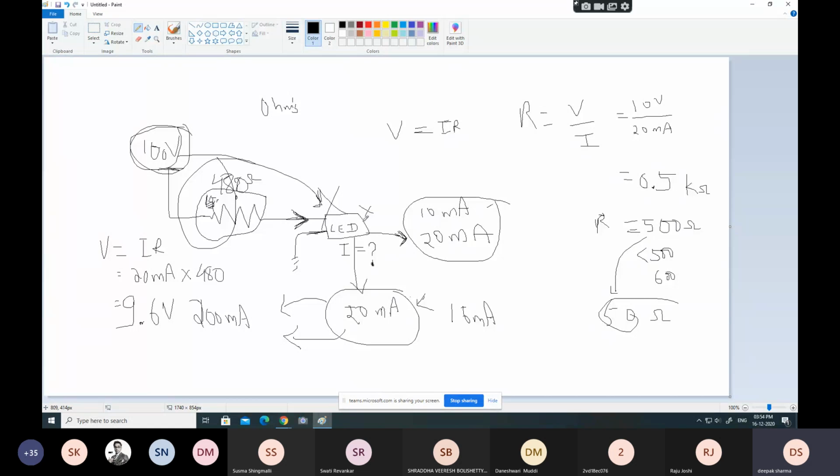If you go into more detail, the LED also has some resistance R, which may be negligible. Why negligible? Because whenever the LED is forward biased, only then will it conduct current and be turned on. And we know LED is a light emitting diode. Basically, it is a diode only.